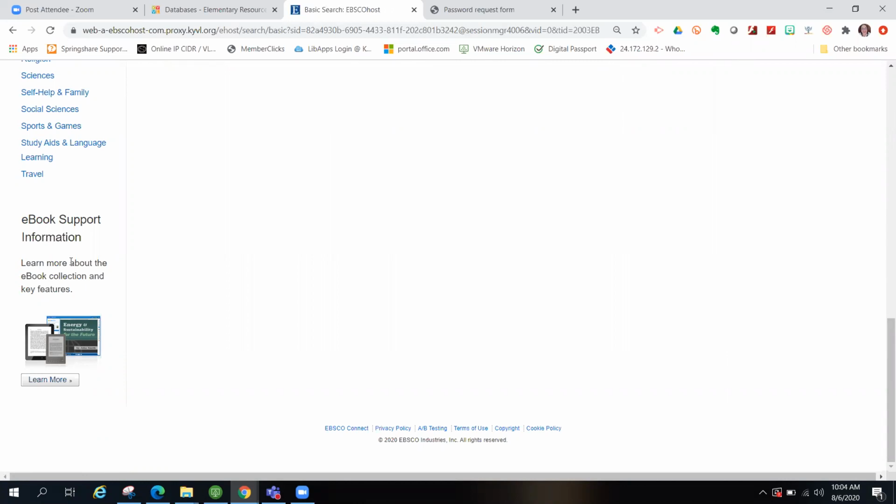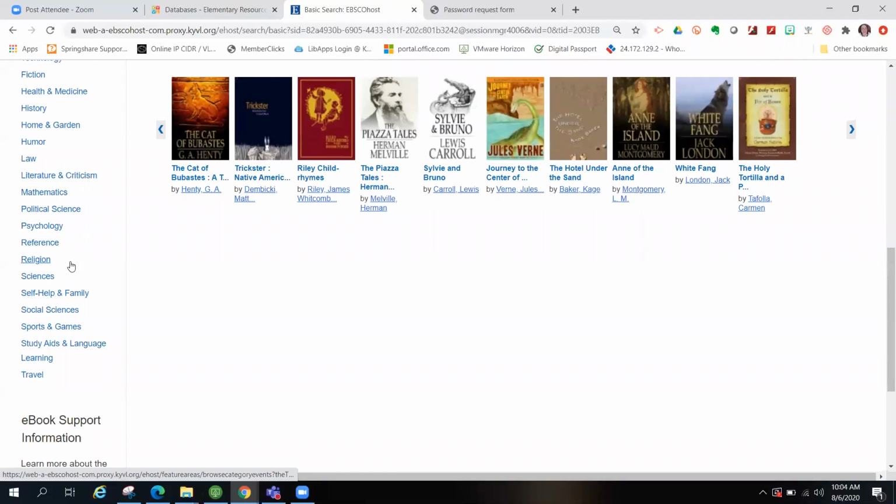The nice thing about this collection is that there are no limits on simultaneous users. So you could assign a book to a class, no problem. They're not going to be limited by number of users. So just keep that in mind. Currently, we have the checkout period set for 3 months, but if we find that that's not adequate, we can certainly change that and we can make it up to a year.